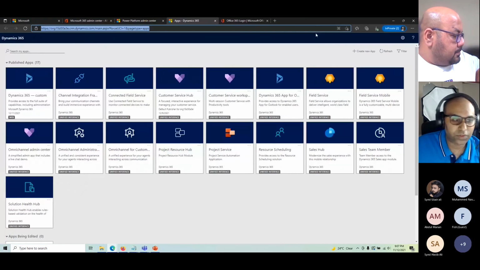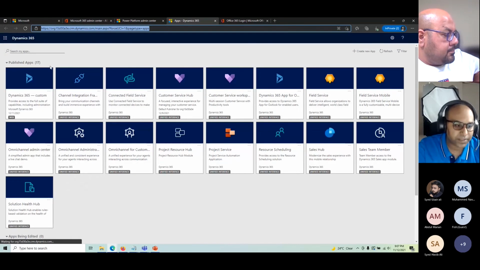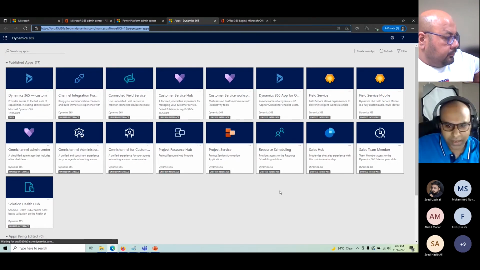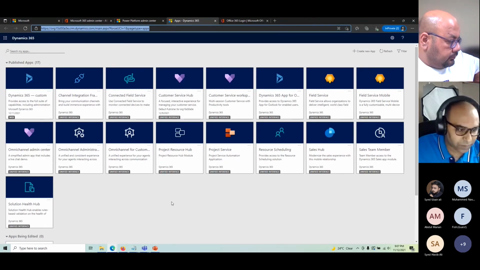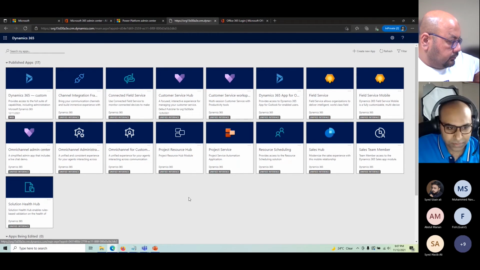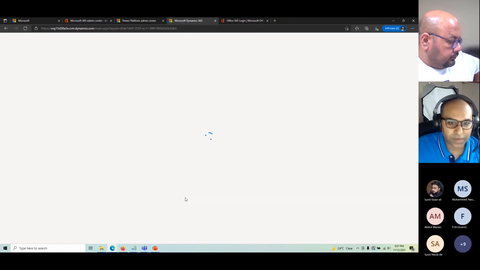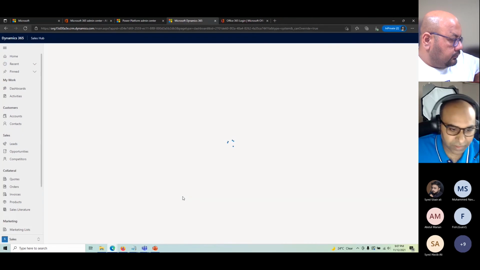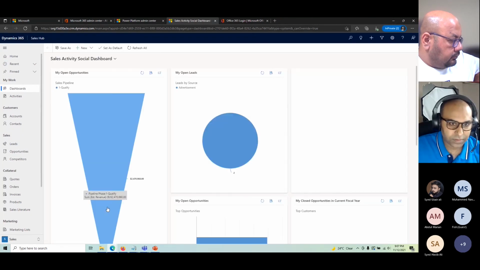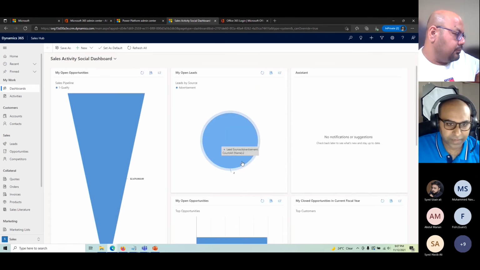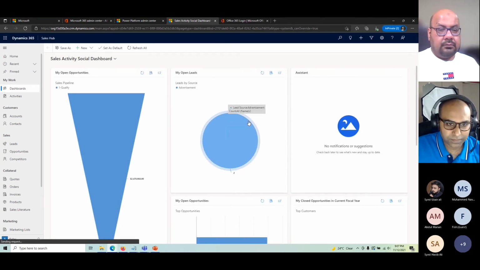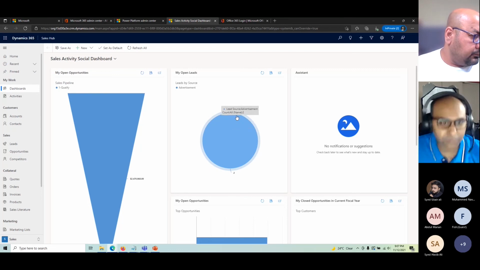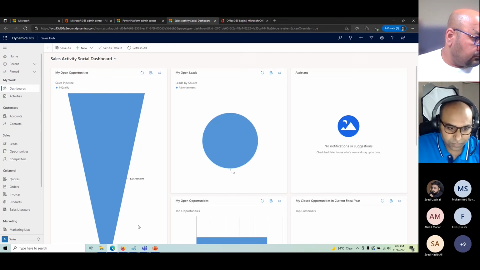Okay, great guys. So we are here to select the particular app you want to go for, and Adnan already explained this beautifully. I'll just click on the Sales Hub, and I'll go here, and it will show you the same environment that Adnan showed you, the same navigation, same data, same entities, because this is the vanilla or out of the box environment. Okay, here we go. That completes our demo on how to create a trial for yourself.